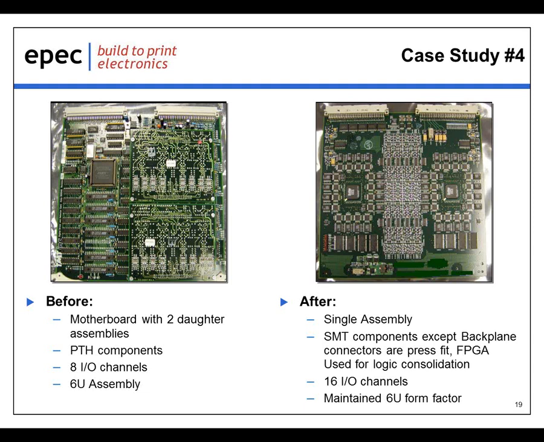And then we created the final result: a single-side PCB with double the I/O channels, and it costs less than the original design over on the left-hand side. We maintained the form factor, got rid of the daughter cards, and reduced the cost. For assembly it's a single-sided PCB, if I didn't say that already.